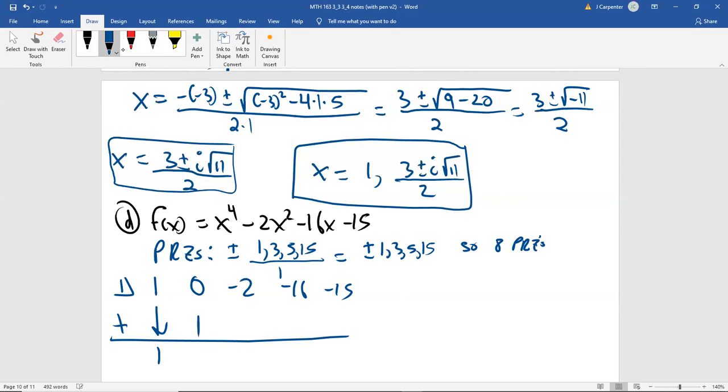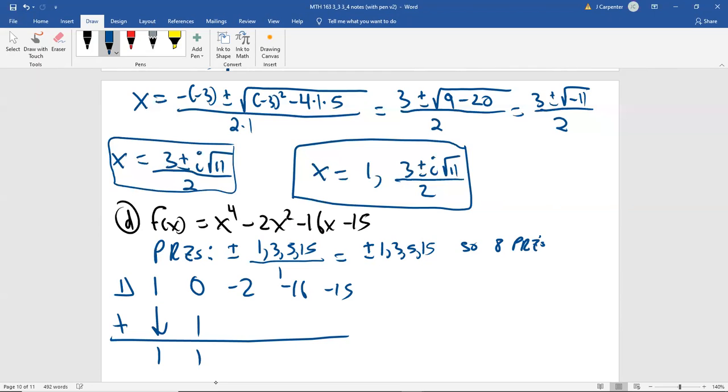1 times 1 is 1. At this point, if you're still not following along with me, that means you're not paying attention to the lectures, you're not replicating it in your homework, you're not taking good notes, is usually what happens, because we've done this like 30 times by now, maybe even closer to 40.